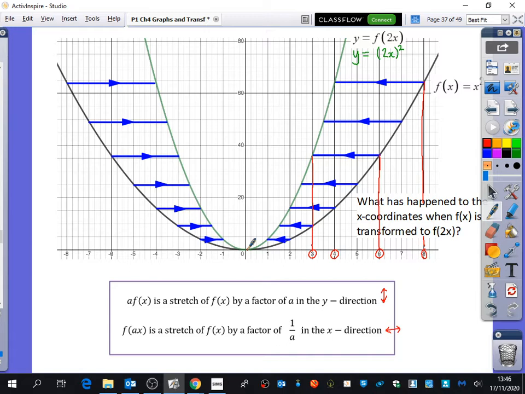The reason this is happening is because to get the same y value, you're having to put in half of the x value to get the same y value as before. And you can try it with a table of values to see why this might be happening. That whatever x value you're putting in here, it's the same as the x value that's doubled of it. It's a bit difficult to show that bit, but it's easier to just see the animation of what happens here.